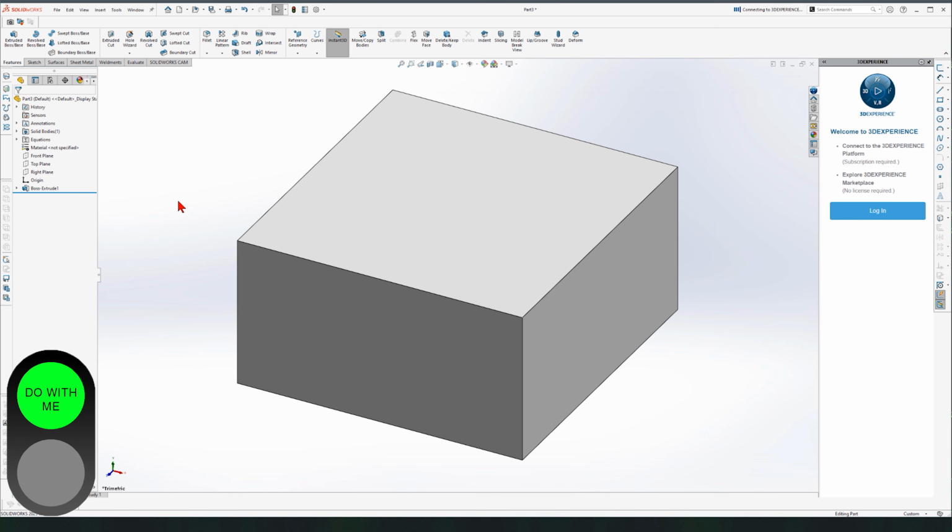Now we want to delete this, redo this in a different way. We want to do this at least 5 or 6 times, and every time I'm going to add one new thing to it. Select Boss Extrude 1, which is the name of the tool we had, which is now the first item added to the design tree. Here, this design tree is very important for us. We'll get to it in the future a lot more.